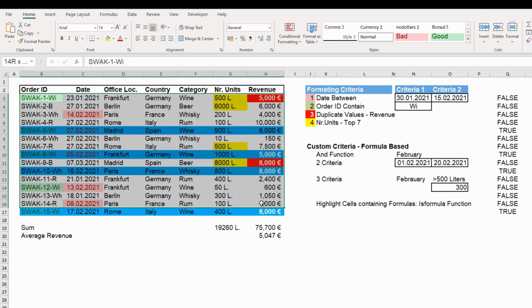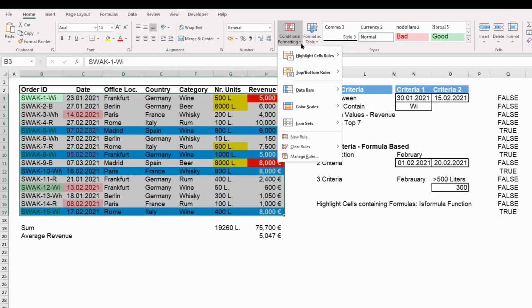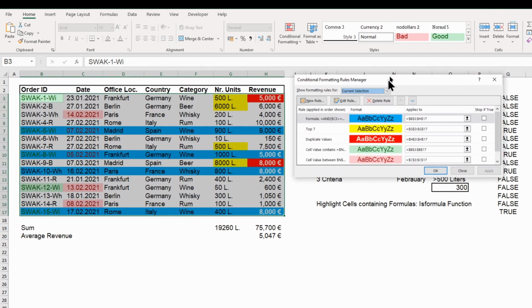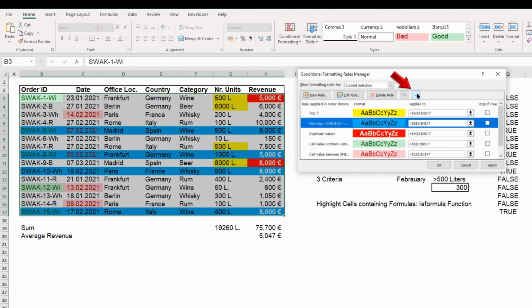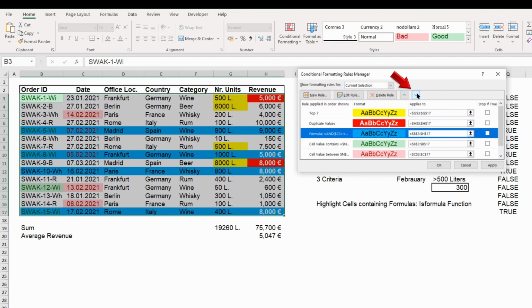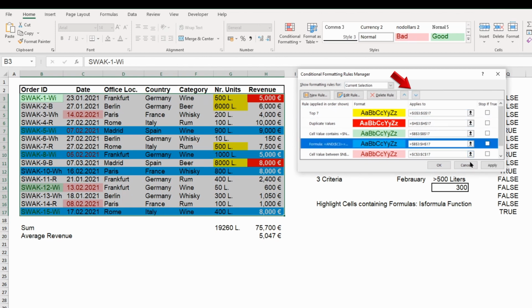If you go to Conditional Formatting, Manage Rules, all the new rules will be automatically placed on the top of the list. This means that the formatting chosen will be prioritized and shown on the top layer of the cells. If I reduce, for example, the rank of the formatting with these control buttons and press apply, you can see that the first three rules and their corresponding formatting are prioritized.